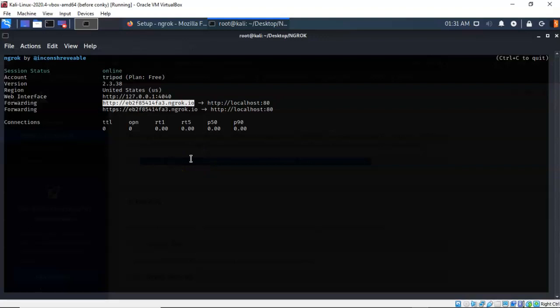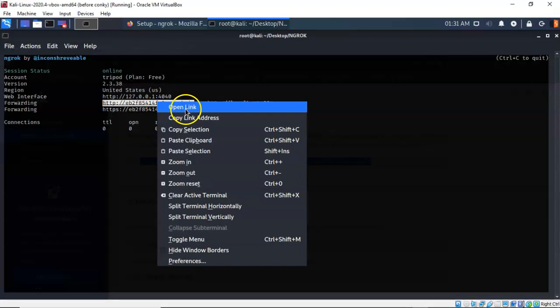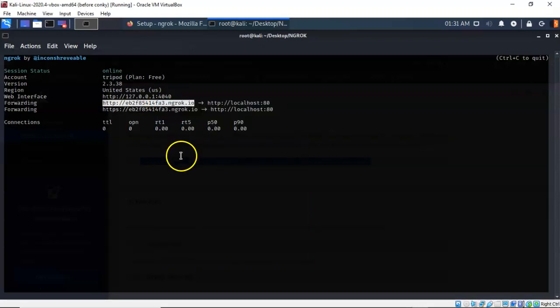We're not configured right now for TLS, so that's not going to allow a secure connection using HTTPS to come into my Kali machine, but I will be allowed to use HTTP. So once I grab this link right here, I'm just going to go ahead and copy the selection like so. You'll see that it tells you that anybody who uses this address will be redirected to our local machine using port 80. So let's see how that works.